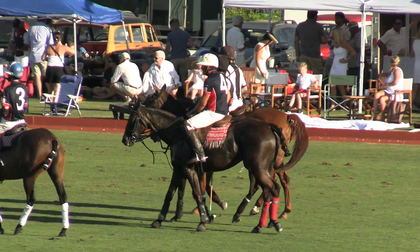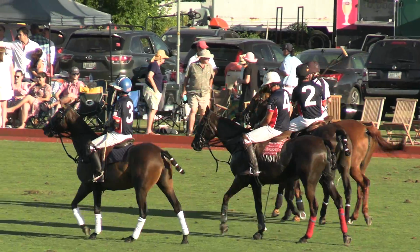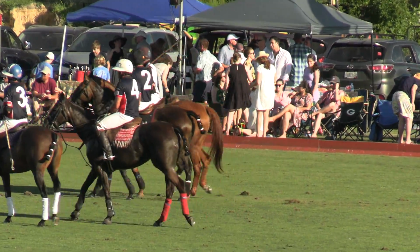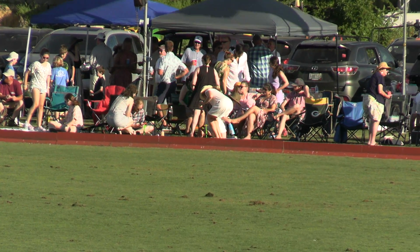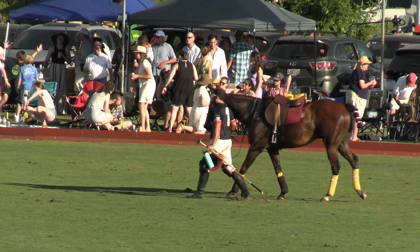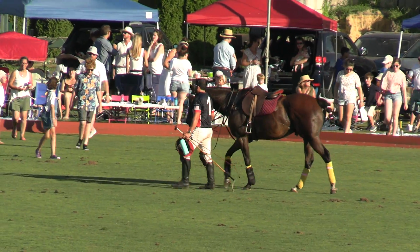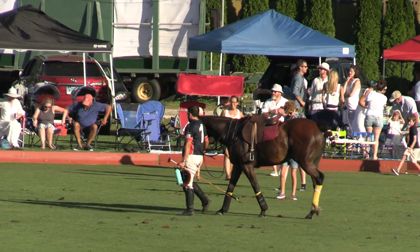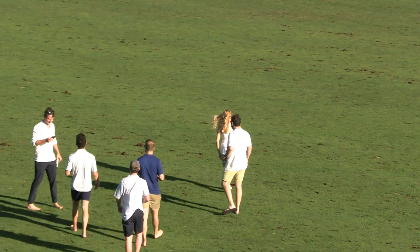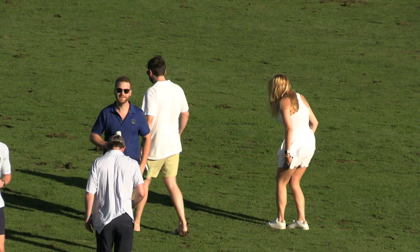Of course, do come to the bar if you're thirsty, the Twisted Pony Patio Bar. And go check out Agnes's lovely Newport Apparel Polo Shop. And of course, there's the George Osborne charity fundraising auction going on by the Polo Barn. Wonderful items, autographed Mac Jones jersey, the Celtics Big 3 jersey, championship replica rings, all sorts of goodies to look at if you're into sporty stuff. And I'm going to wander down and see if I can find Henry Wood and get a quick chat with him.